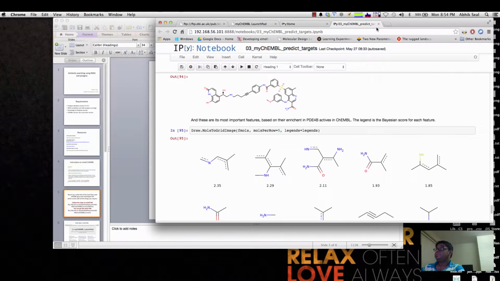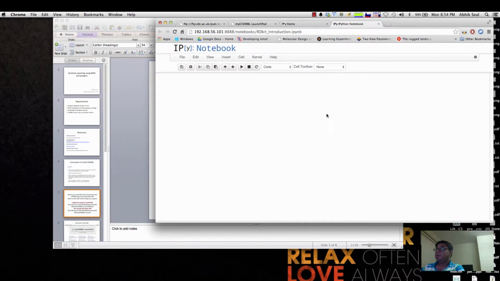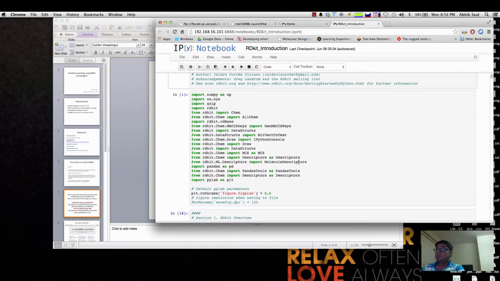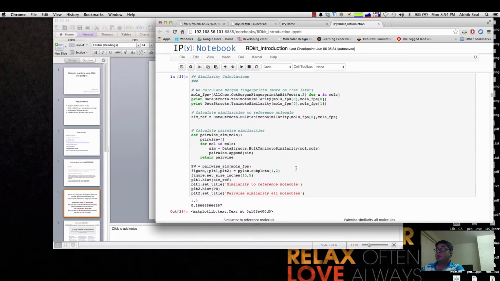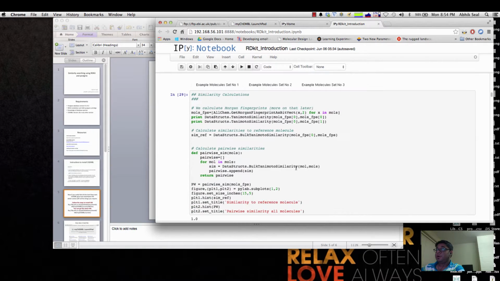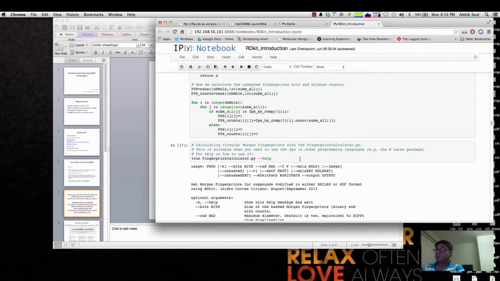There are also some introductory Python notebooks, the libraries which are used here, and how you can work with the RDKit tool.